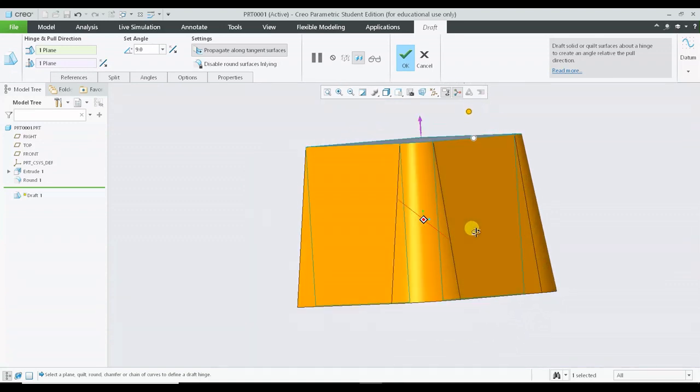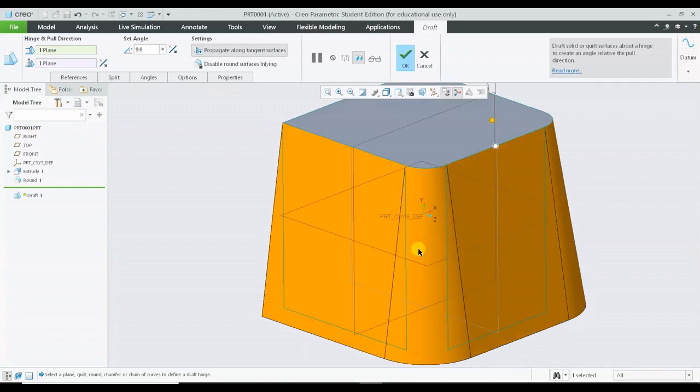One thing you can observe over here is we haven't selected the rounded feature. We have only selected two surfaces. The software automatically connects the rounded feature in the middle because it is connecting the two surfaces tangentially. So that is the reason we have the addition of the rounded feature in the draft.